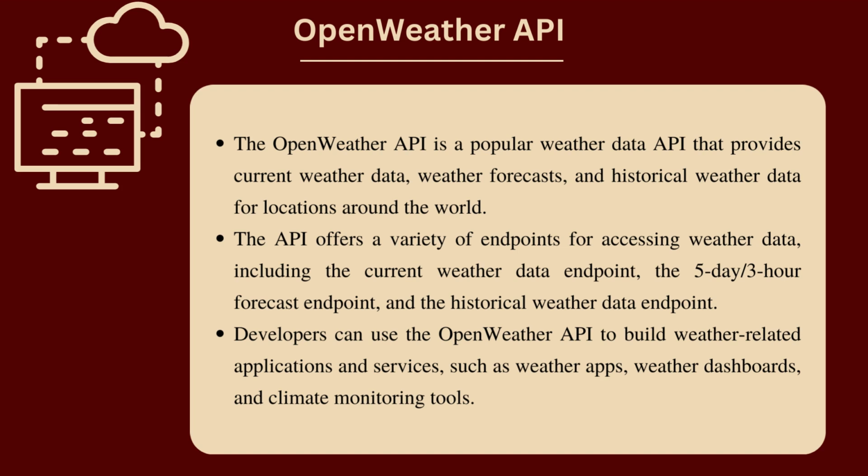To use the Open Weather API, we first need to sign up for a free API key on their website. Once we have the API key, we can start making API requests. API requests are usually made over HTTP, which is a protocol for sending and receiving data over the internet. When we make this request, the Open Weather API will respond with a JSON object containing the current weather conditions for a particular location. We can then parse this JSON object and use the weather information in our application.